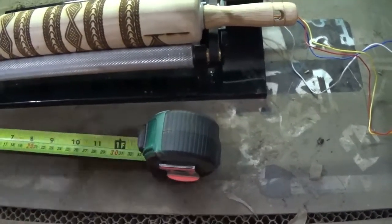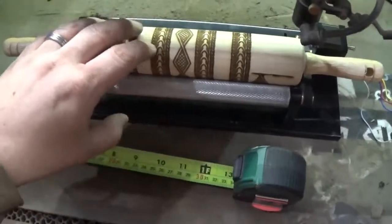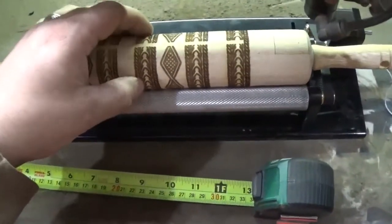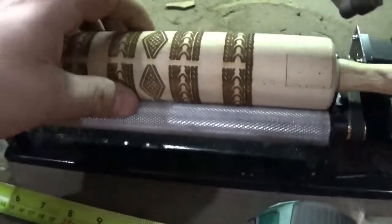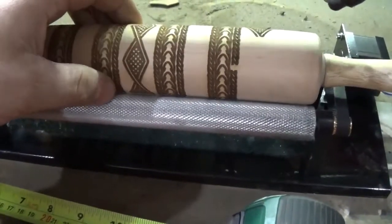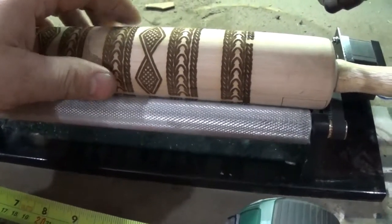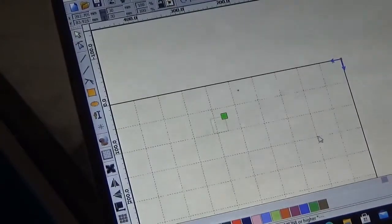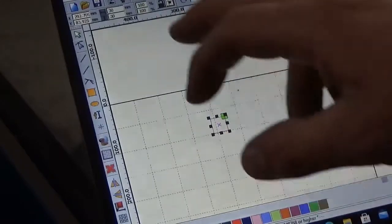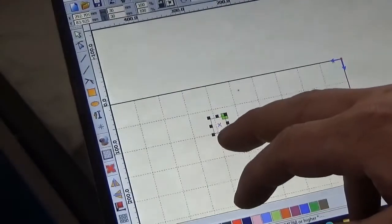We already have the same measurements on both sides, so I know this is sitting perfectly parallel. It's really nice if you have the item you're working with — we do hundreds of rolling pins, and I have one that got ruined so we have a nice spot to do tests on something I'm throwing away anyway. I set up a square in the software, exactly 30 millimeters by 30 millimeters, and I'm going to do a quick cut on my rolling pin just to see where we are.